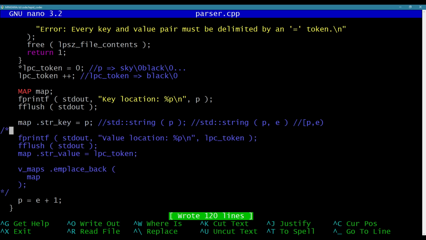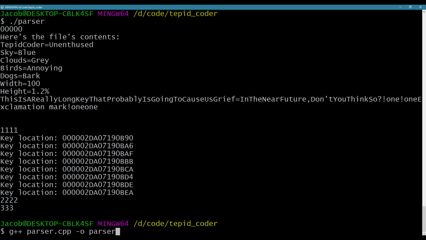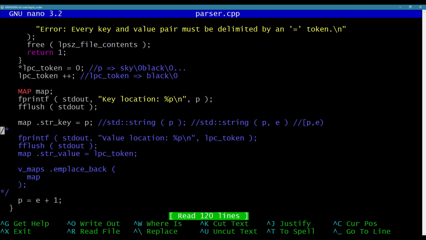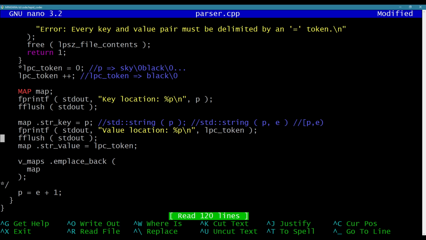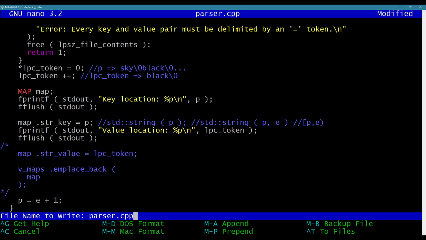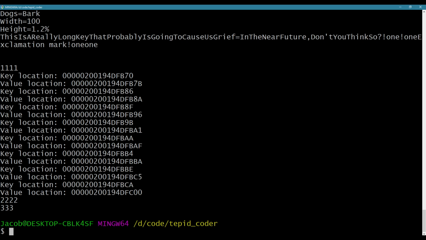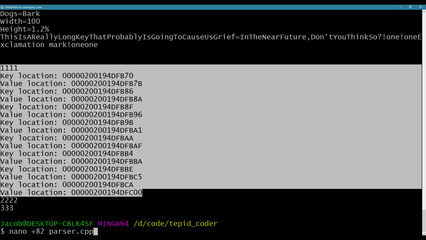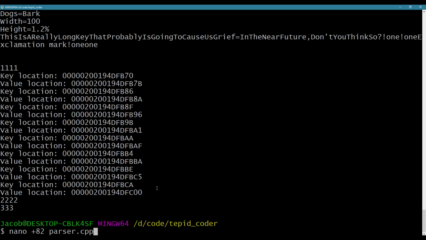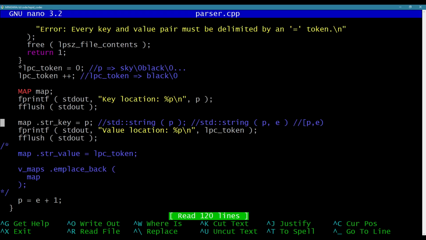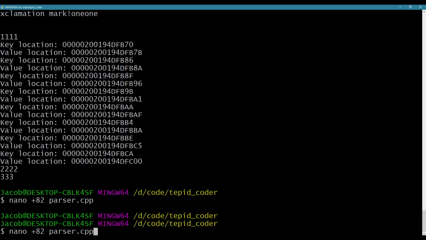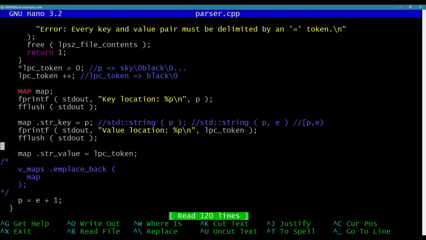And as soon as I do this, no, it's not that one. Okay. All these have real memory addresses. So it must be, I do this. No, it's actually adding it to the map.